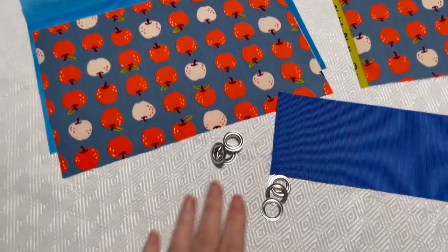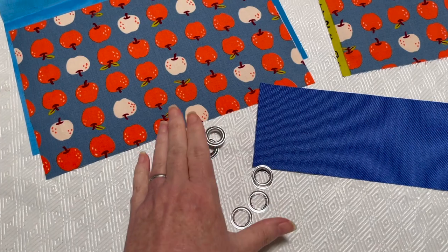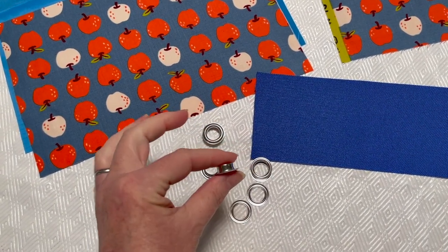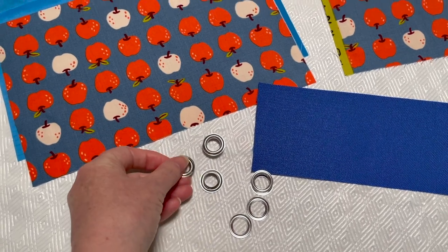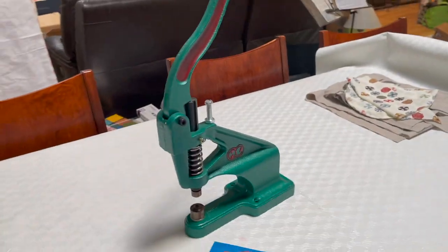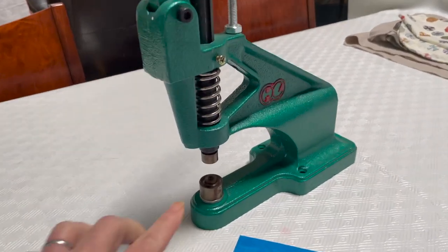You're also going to want some grommets. These are 12 millimeter grommets, and you'll need a press or some way to install those grommets. I'm using a KamSnaps press with the appropriate dies.